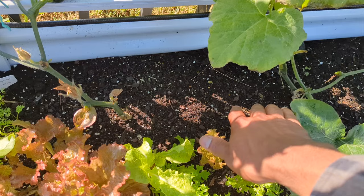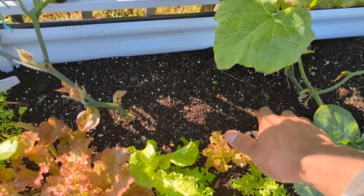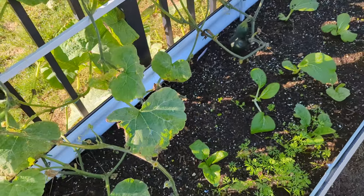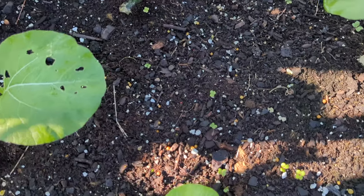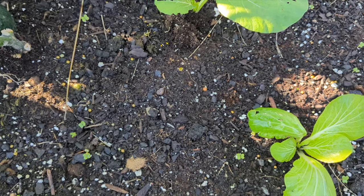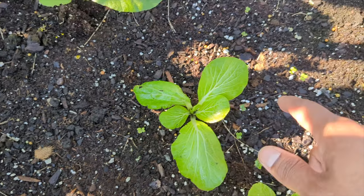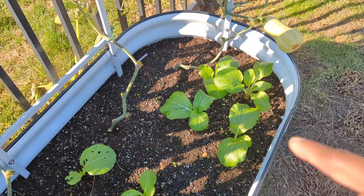But I space them out at least 12 to 14 inches apart. And you can see I prune all the bottom so they get good airflow. But you can see how my soil is still dark. Look how dark it is. So that means it's really wet. And when you start getting green, it's really, really wet. These are all pak choi seed I just planted. They will grow fast. Those are pak choi.